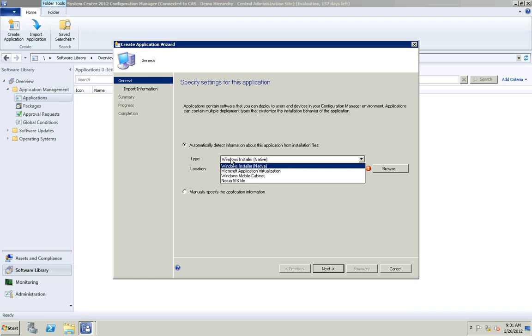So in Configuration Manager 2012, if we're deploying to the user, the goal is to give that user a consistent computing experience regardless of how they are interacting with the environment. Case in point, if a user is logged on to the system that they use every day, the main system they use, or in Configuration Manager 2012 terminology, their primary device, and you'll hear that terminology more as we go along, then we may want to treat that deployment differently than in other scenarios, meaning we may want to give them a locally installed version of an application, okay, thus the MSI.